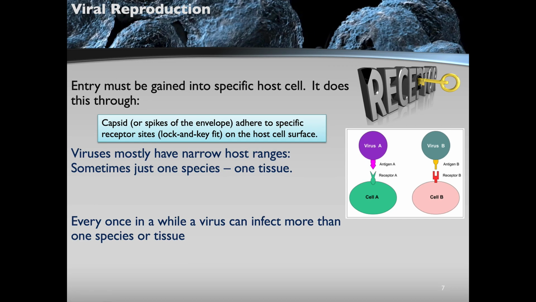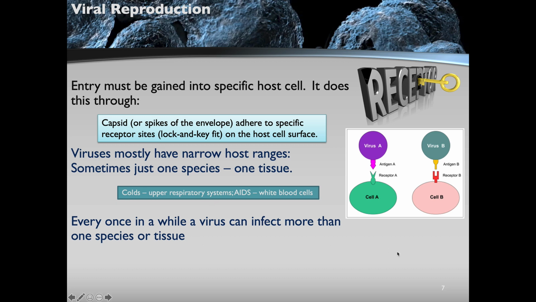So most viruses are going to have very narrow host ranges. A lot of times just one species per virus and sometimes even just one tissue. For example, cold viruses will typically hit the tissues of upper respiratory systems and not other bodily systems. AIDS, for example, the HIV virus, will infect white blood cells, and typically that's what its limit is. It will go after those cells specifically.